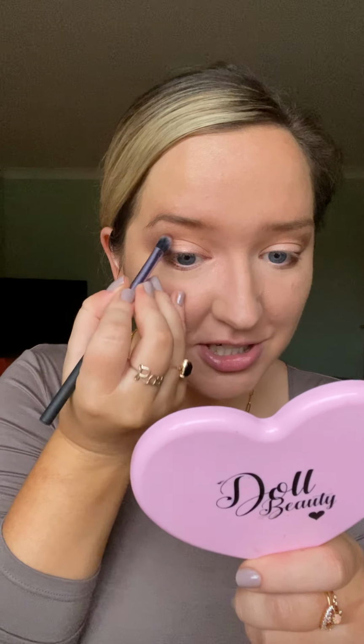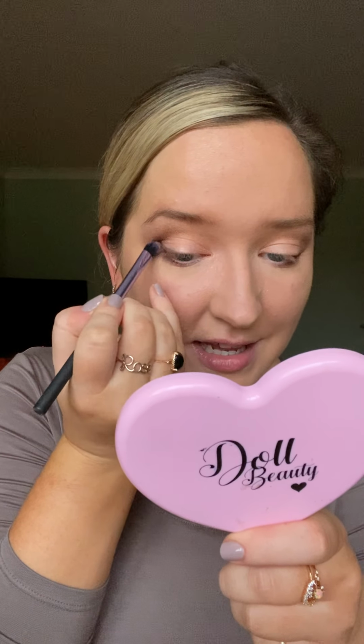And then I'm going to go in. Do you know what this is? This is because I'm using different brushes because I haven't washed the brushes I should be using. I need a little pencil brush, but of course it's over there in a pile to be washed. I'm taking a little Real Techniques. All the names have rubbed off my Real Techniques brushes because I've had them for years, but it's a very good Real Techniques brush nonetheless. That's about as much description as I can give you. The reason the name is rubbed off is because I've used it that many times.